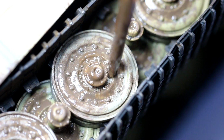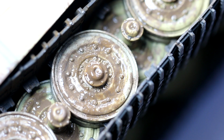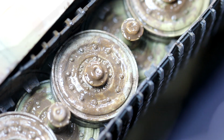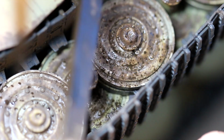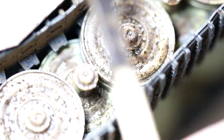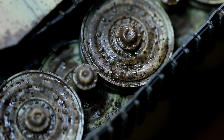And then this is another product from MIG. This is wet ground, and again I thinned it a little bit, and I just put this on here to give a variation in the colours of the mud. And then finally I mixed a little bit of the cursed earth pigment with some odourless thinner, and I just flicked that on the model to create some mud splashes. And I'm only showing the wheels here, but I did this all around the model. And with that done, the build was complete, and here is the final result.